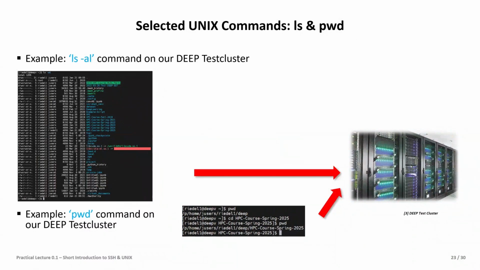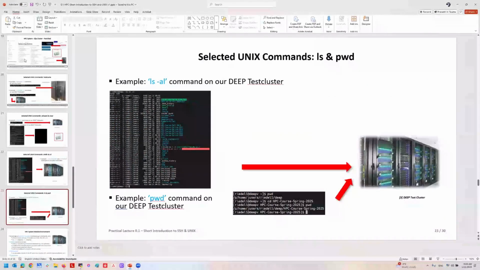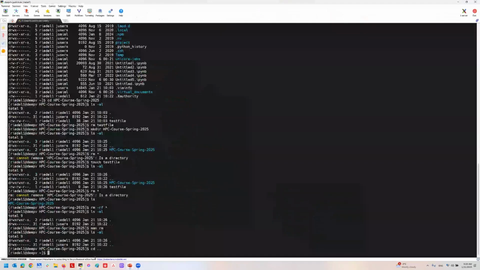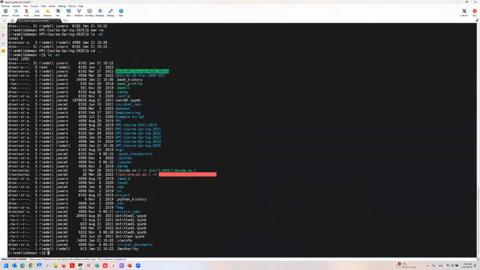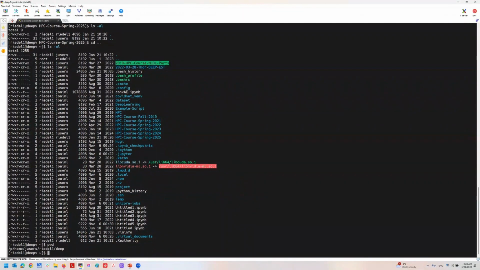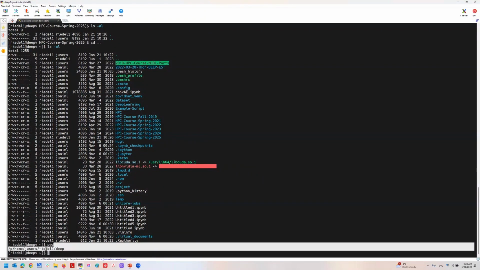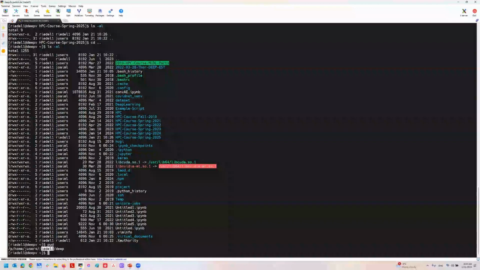Another interesting thing, apart from this, is, I will come back to this here, to think about that we want to have the working directory where we are. Now you see when I list the parts that we have in this particular directory, we want to know where exactly this is. So we can do something called print working directory, where I see exactly here on deep, I'm in this directory for users under my, let's say, user ID for deep. So, and now back to the slides.